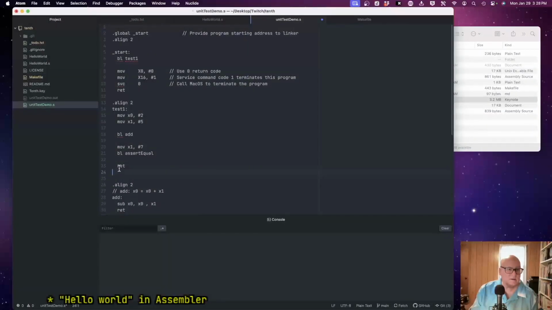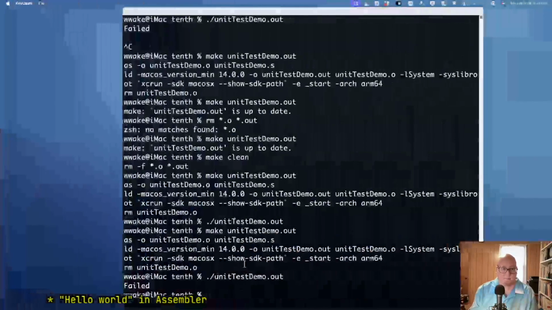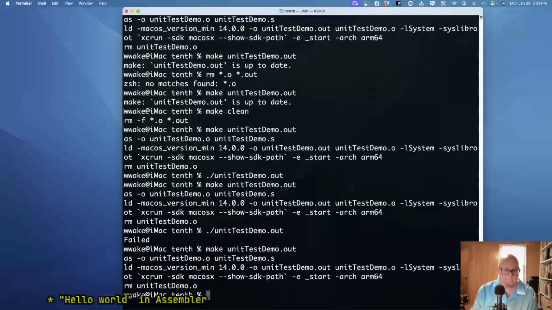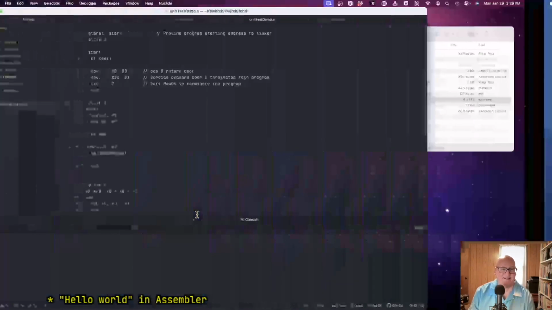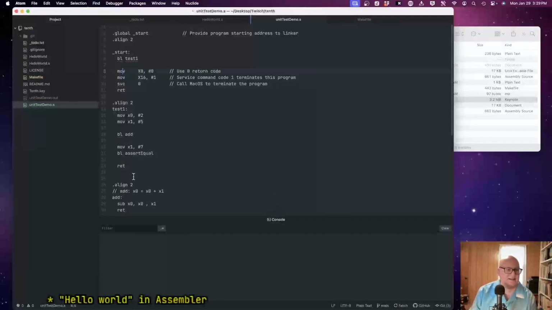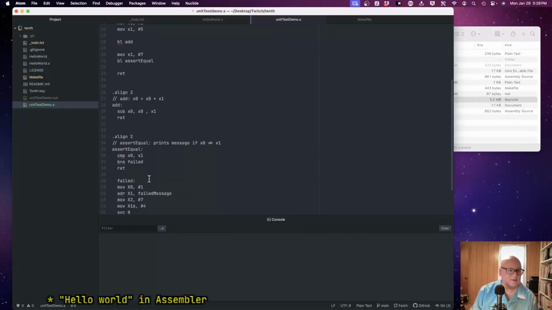I'm very puzzled. This return test1 should come right back here and exit. Okay, what the heck? All right, let's make assert equal simpler. All it's going to do is return, and then a bunch of junk it's never going to get to.